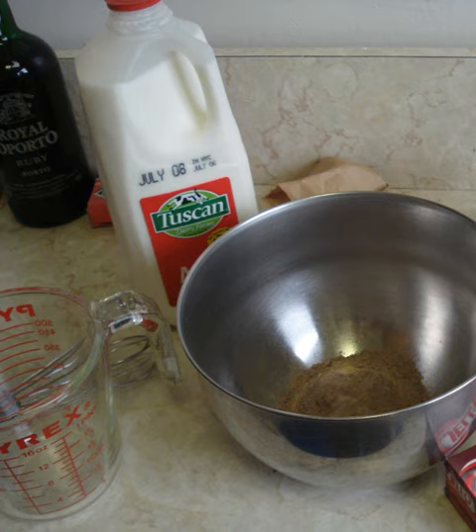In addition to being eaten as is and used as a pie filling, instant pudding can be used in baked goods such as cakes and cookies. Instant pudding added to cake mix can result in a denser and moister cake compared to cakes prepared without it. The use of instant pudding can cause a cake to fall or shrink as it cools more than a cake prepared without it; use of a small amount lessens shrinkage compared to using a whole box. Cookies prepared using instant pudding may be moister compared to those without it.